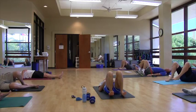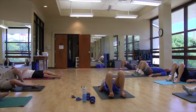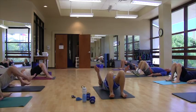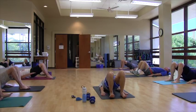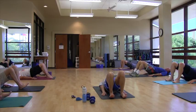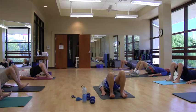Push through your heels. Bring your feet off, toes off the floor. Push through those heels. Lifting into a bridge. Hands, arms pressed against the floor tightly. Yes, plant them. And don't let the rear delts come off the floor. Press them to the floor.